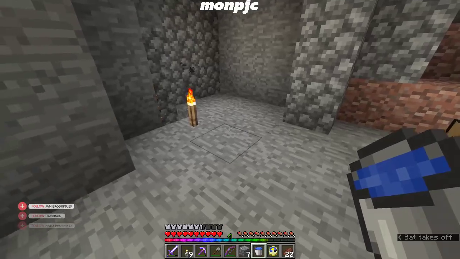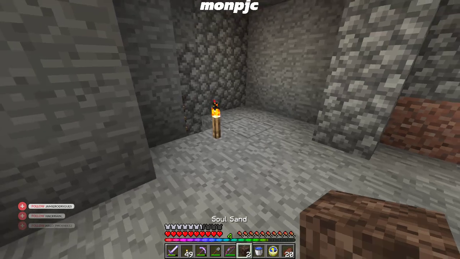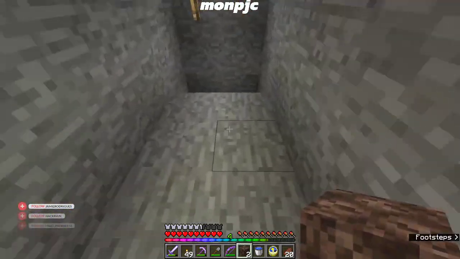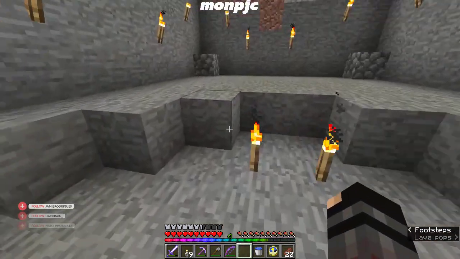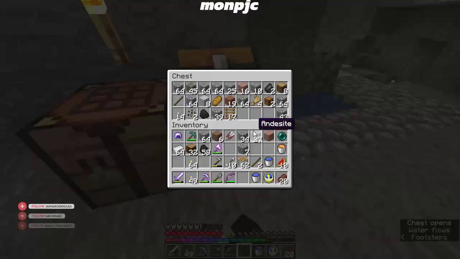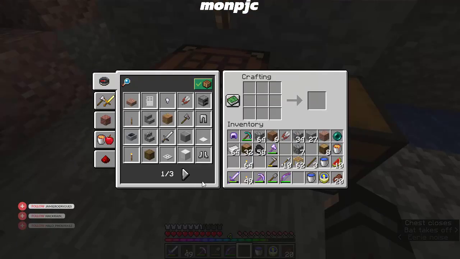Right, soul sand. Hope I got this the right way around. Yeah, it's magma cubes that pour the water down. Like that. Now I think I've got to put signs here because otherwise the water's going to flow in. Let's do that. We've got some sticks, planks. Let's pour them.